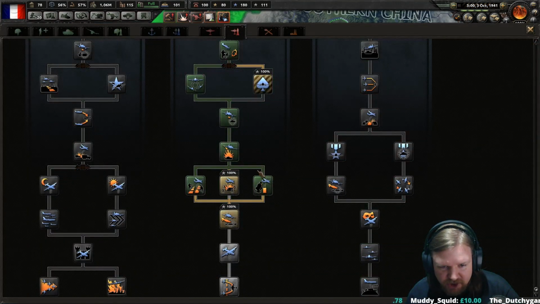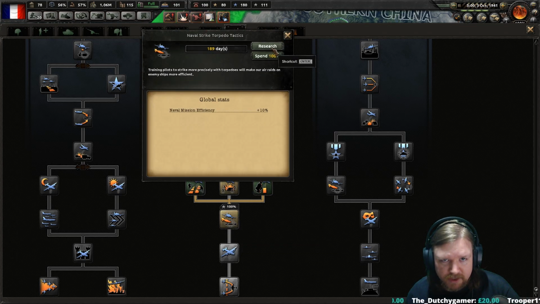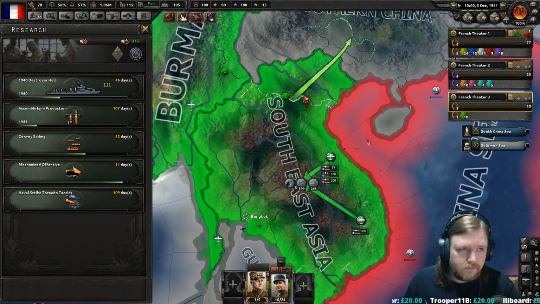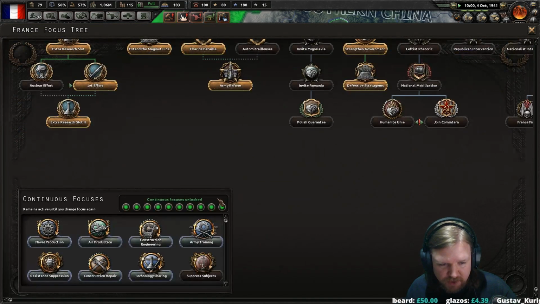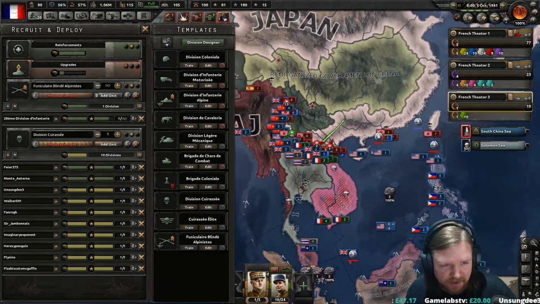Ground support integration. So now we want this. Yes, continue spending points on that. Thank you. We're almost finished the naval doctrine. Then I think we're going to be in a position to switch over to naval production, which gives us 20% better dockyard output. Aha! And these guys are ready.